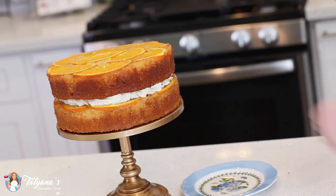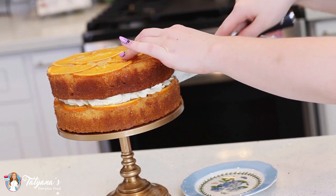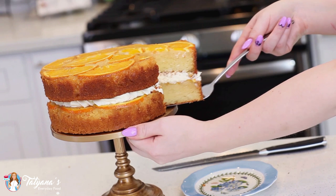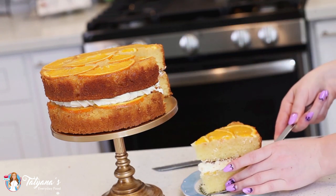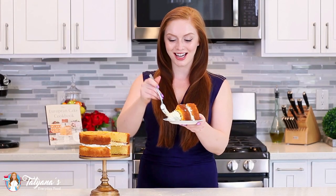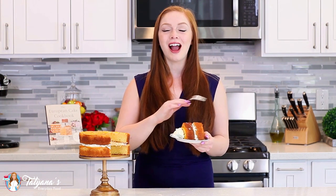For cutting this cake, I'm going to grab a sharp serrated knife that'll cut through the orange with ease. I love the simplicity of this cake — it's so simple yet elegant. I'm going to plate that and add a little bit of extra whipped cream on the side. If you love oranges, this upside-down orange cake is for you! It is absolutely delicious and packed with so much orange flavor from the oranges on top and the orange marmalade added into the cake batter.